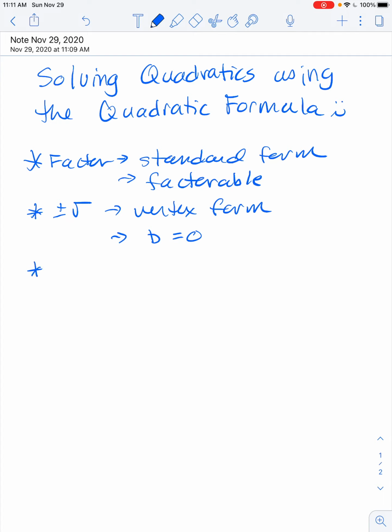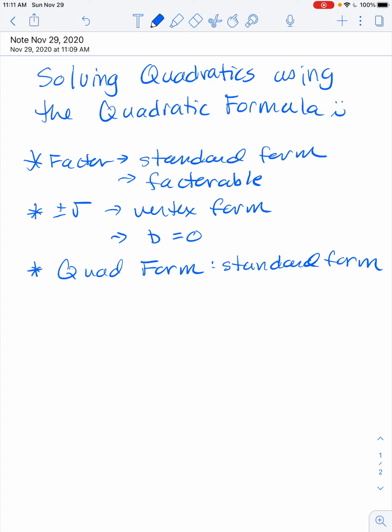And then what we're going to do today is use the quadratic formula. If you don't recall the quadratic formula, this is not new to anybody in class, or it shouldn't be. Again, this is going to be when it's in standard form, your b is not equal to 0, so you can't use square roots, and it's not factorable. You can use it on a factorable problem, but I'll show you why that's a little bit more cumbersome.